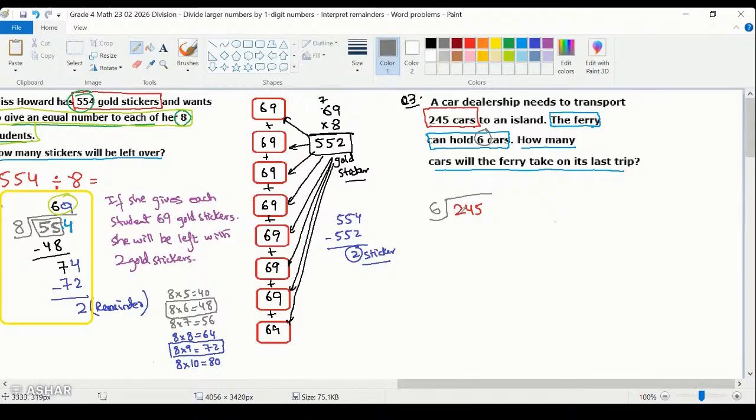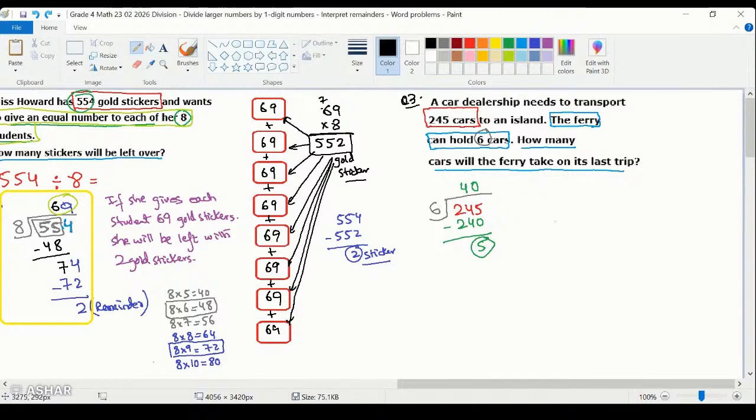2. 2 is not divisible, right? Yes, perfect. It comes out to be 40, and this is 240, and we are left with 5 as the remainder, right? Thank you, Araba. We are left with 5 as the remainder. We are not dividing it further. If I would divide it further, I put a decimal, I put a 0, and so on, until we reach a number that is not divisible by the divisor, that is 6 in this case.